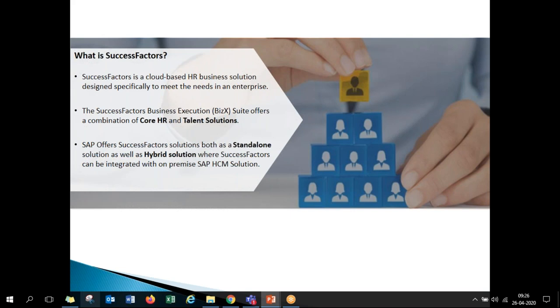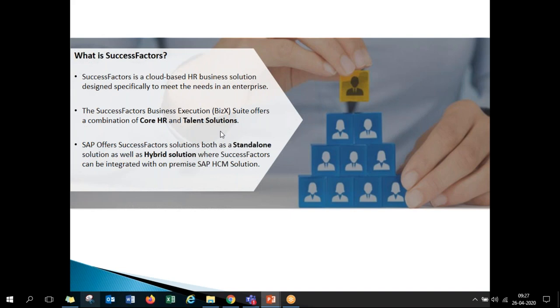To deal with all these, we have the digitalized solutions in SuccessFactors. For learning management, giving employees a platform to learn new skills and develop them, there is a concept called career development planning. Employee Central maintains all the employee data and handles their leaves. Next, performance management: how we set the goals and measure the ratings of the employees every year. So the combination of core HR, being the Employee Central module, which will be called the core HR module, and talent solutions, which will be recruiting management, learning management, career development planning, and all the other solutions, will be called talent solutions.